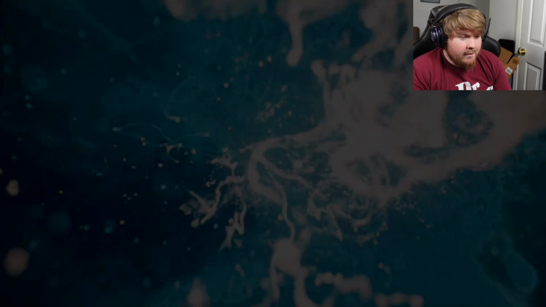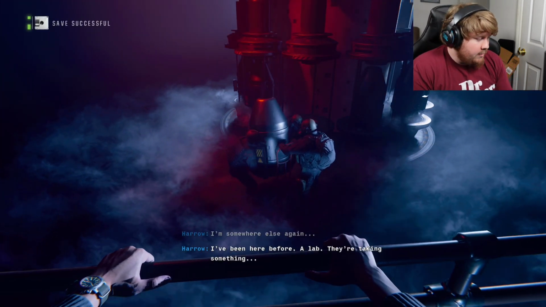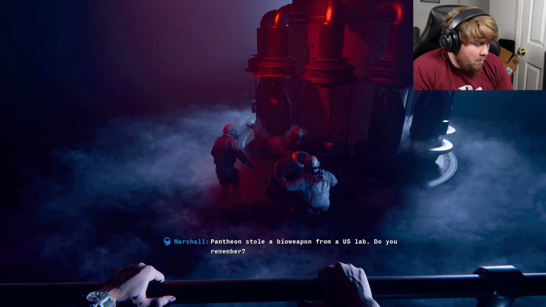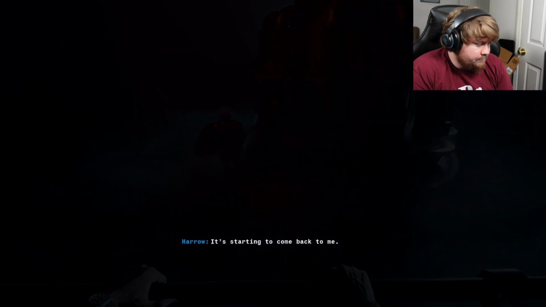Okay, you little bee. I'm somewhere else again. You can still open up and let them know. Before, a lab. They're taking something. Pantheon stole a bioweapon from a U.S. lab. Do you remember? It's starting to come back to me.